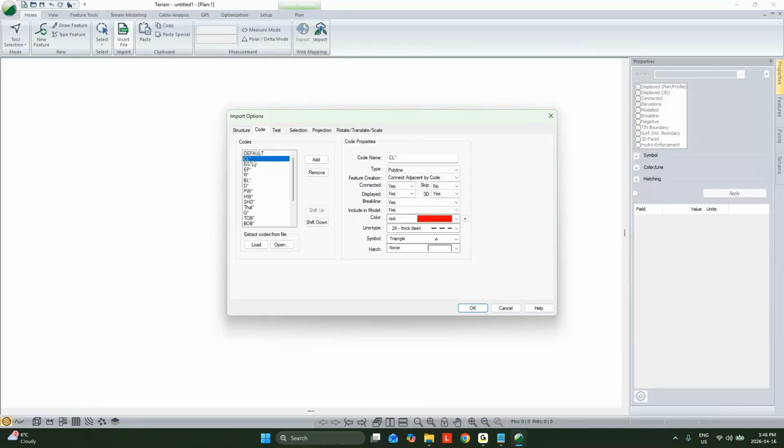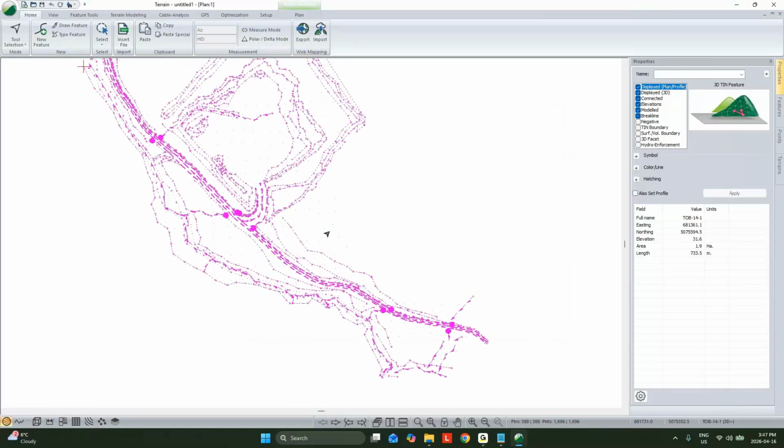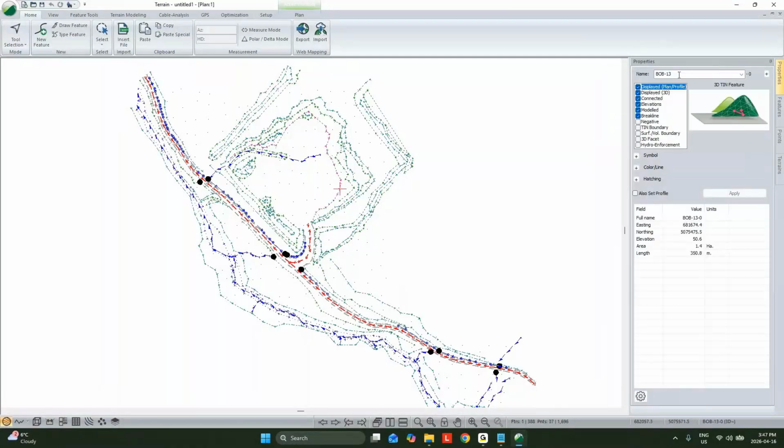So that center line that I mentioned, the CL shot, is going to be brought in as a polyline. It's going to be colored red. It's going to have a triangle at each surveyed point, and it's going to be tagged as being a break line right from the get-go, so I don't have to go through and turn those break lines on and off to manipulate my surface. We should be pretty good to go pretty quick. We brought it in, we can see instead of just having a bunch of points without clear connections between them, our formatting is applied, and the points that we want treated as lines and connected as lines are connected.